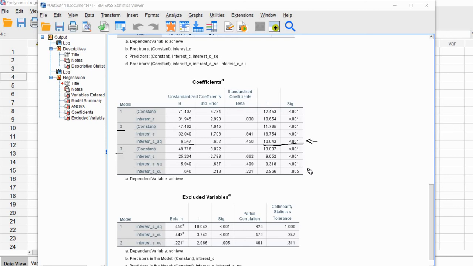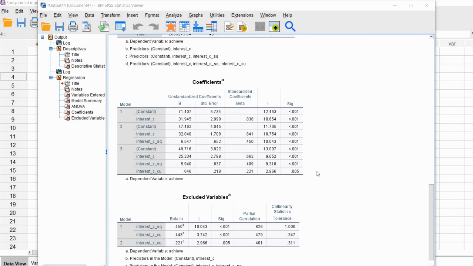And then if we look at model 3, here are the test results for the cubed interest variable, and there's our regression slope for it. That is the same as the F-test of the change in R-squared between model 2 and model 3. So you can see that we gain additional explanatory power by adding in that cubed interest variable.